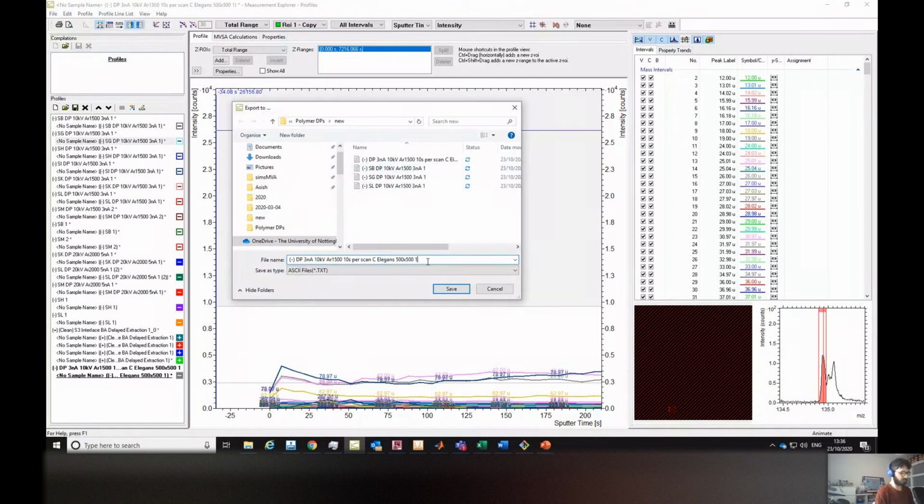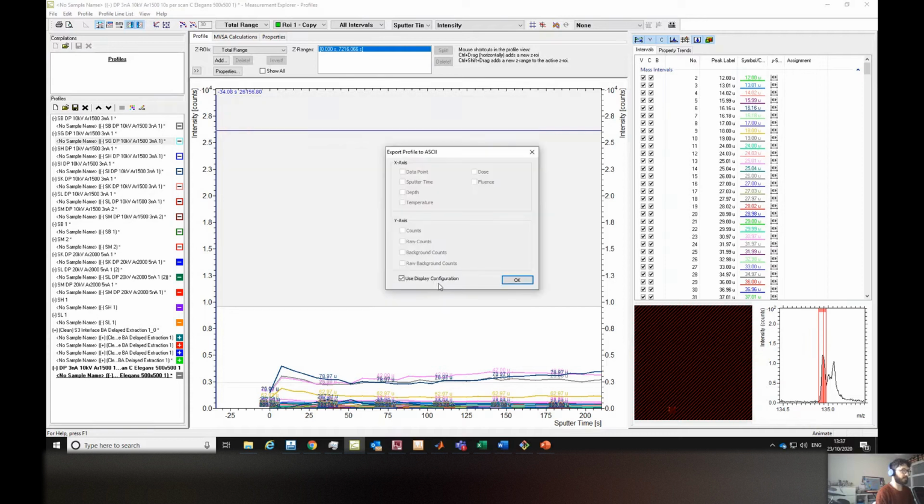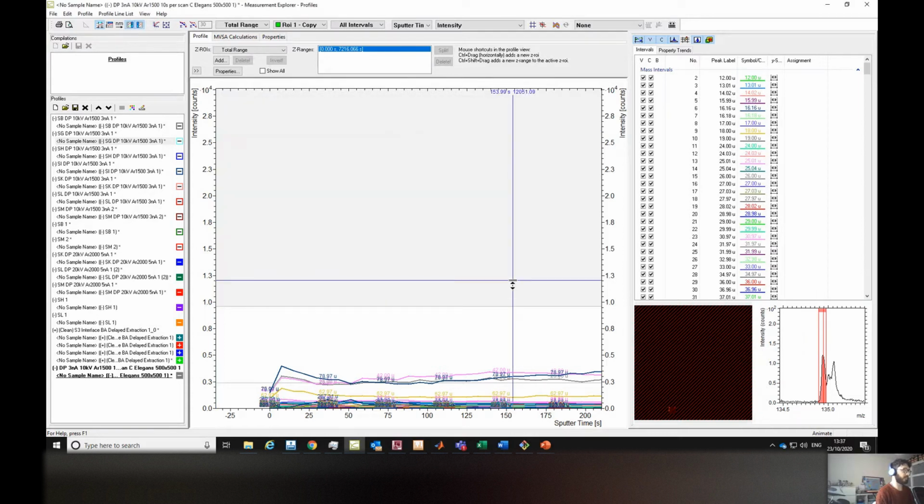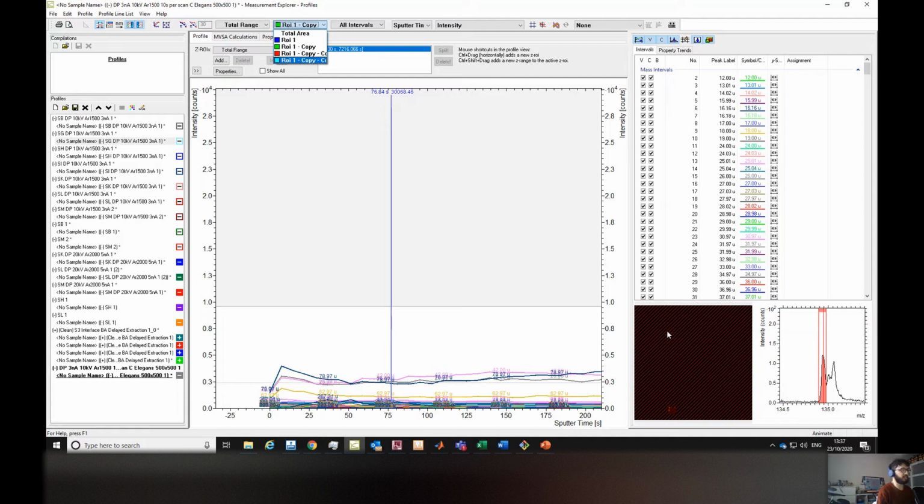And then I will call it ROI2, save it. Okay. And then we go and do it for as many regions of interest as we're interested in. So we have 2 more, but I've done this before, so we just load it from simsMVA. So basically we end up with 4 files in here, right? So if you create more, you can have 5, 6, 7, etc.